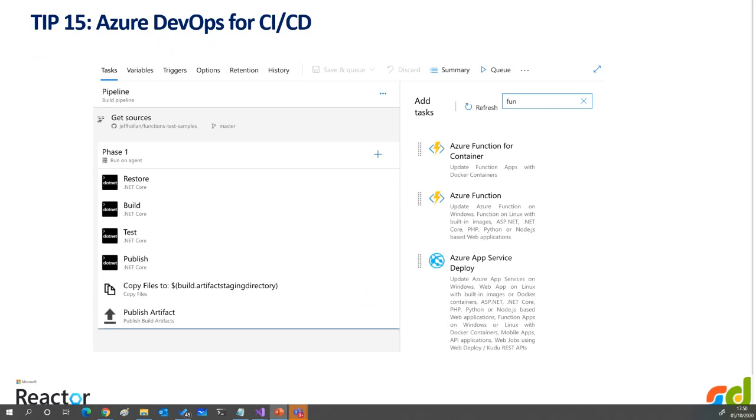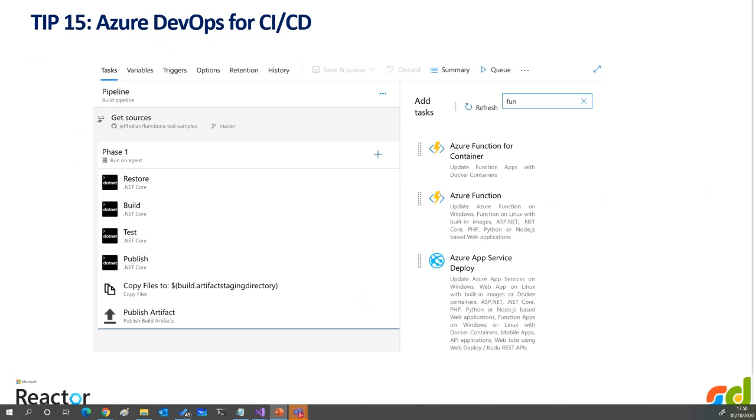Related to deployment, you can deploy an Azure Function easily in the cloud with Visual Studio or something like that. But if you want to embrace the DevOps philosophy, it's recommended to use Azure DevOps. You can use Azure DevOps for CI/CD pipelines in the cloud. Azure Function has native support for this, so if you are using a repository inside, for example, Azure DevOps for storing your Azure Function code, you can simply create a build and a release pipeline.